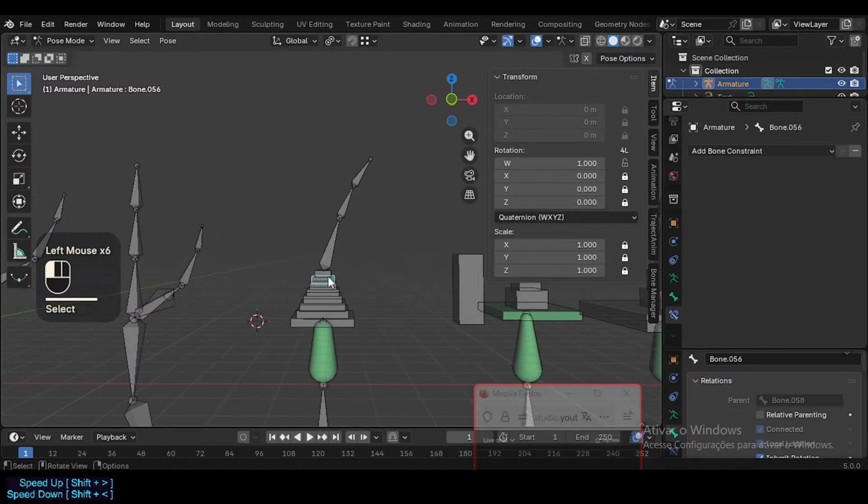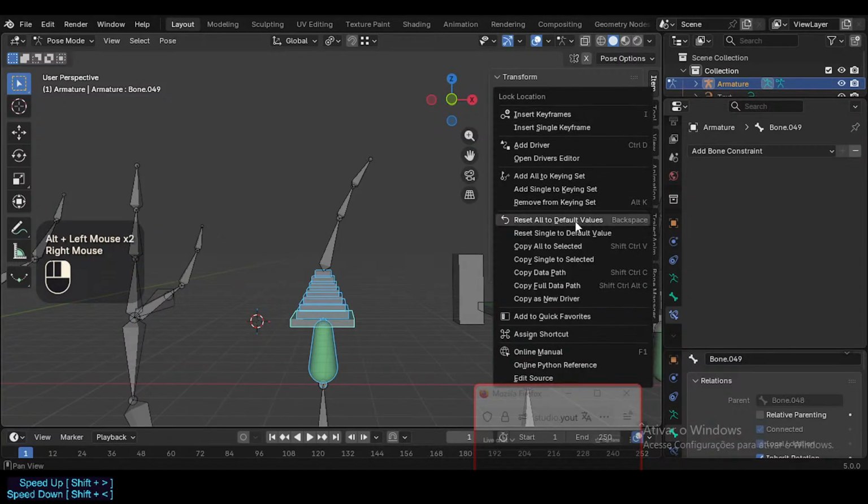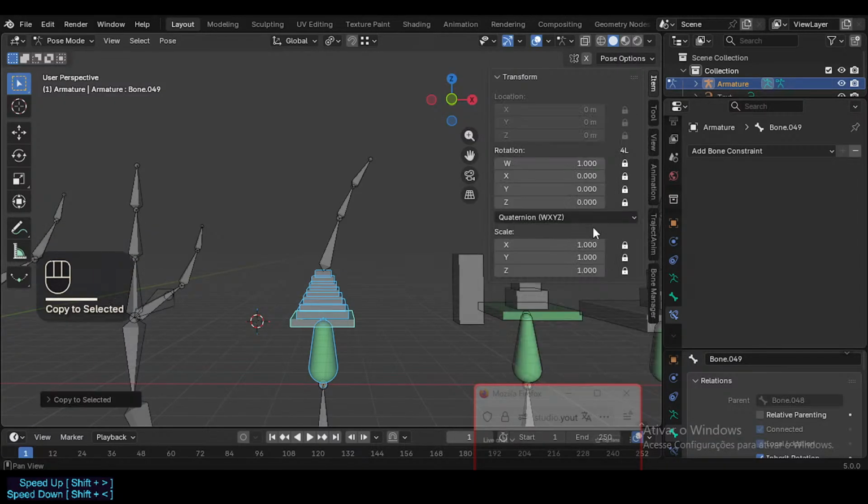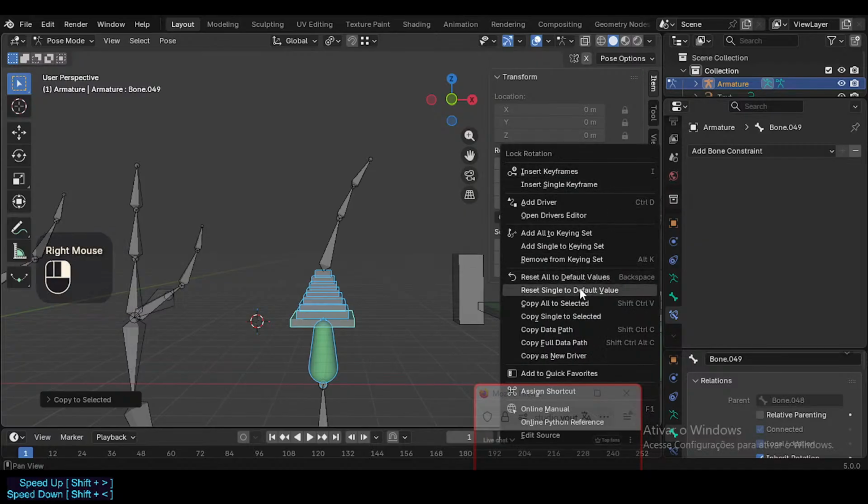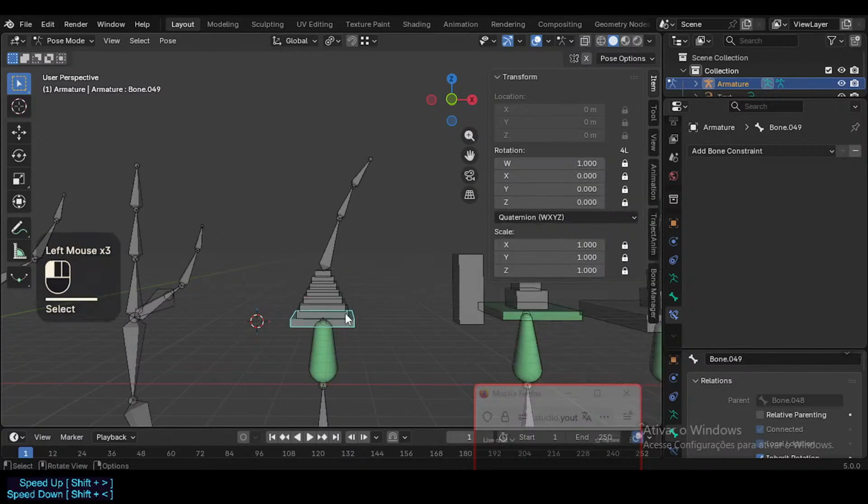So this is annoying because we need to do this locking for all of them, right? So all of these bones need to be locked. So hold Alt here. Also you can do this with copy auto selected, but it's going to be tricky. We need to double check. Okay, so this one, sometimes these values here, I don't know why. You saw this one doesn't.